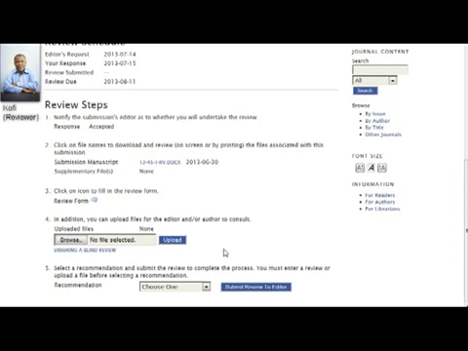Now Kofi can go to step 5 to make his recommendation to the section editor, Kafui, and submit his review. The recommendation menu gives a number of options. Kofi selects Revisions Required. This means that he recommends the article be accepted on the condition that the revisions he has suggested be made to the paper. It also means that the paper does not need further peer review after these revisions have been made.